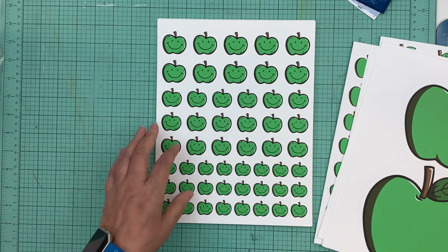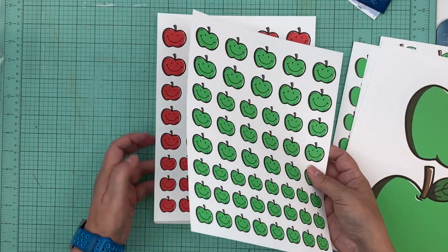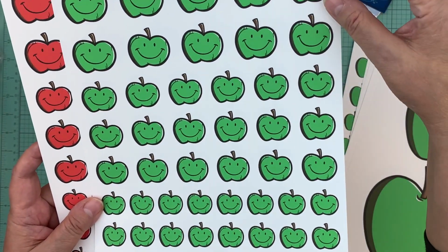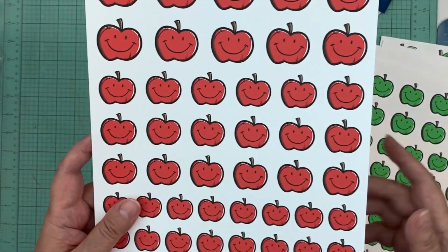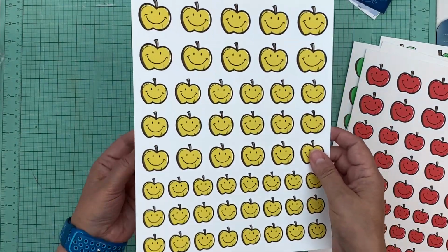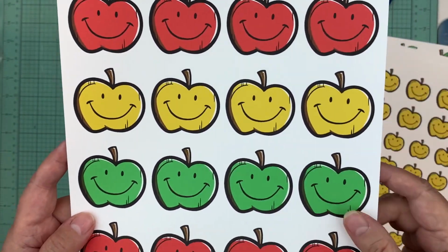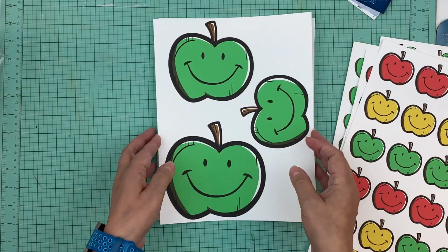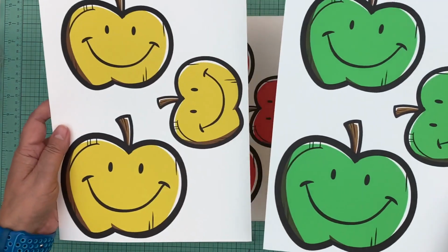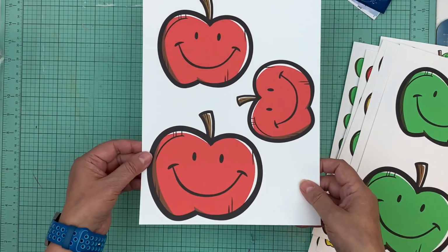And then I wanted some cutesy apples. So we have some cartoon style apples. So we have them again in the 3 sizes, and in the green, the red, and the yellow. And then we have the 2-inch apple. And then we have the bigger apples in the green, the yellow, and the red.